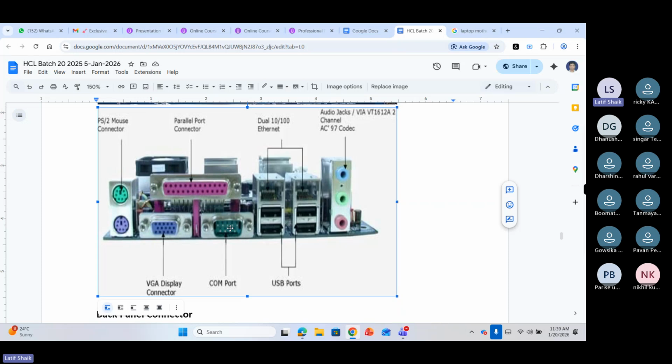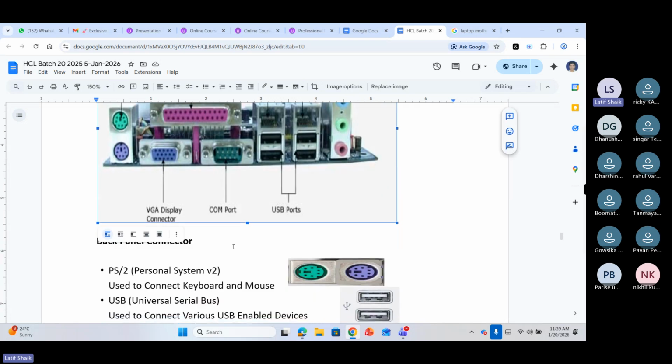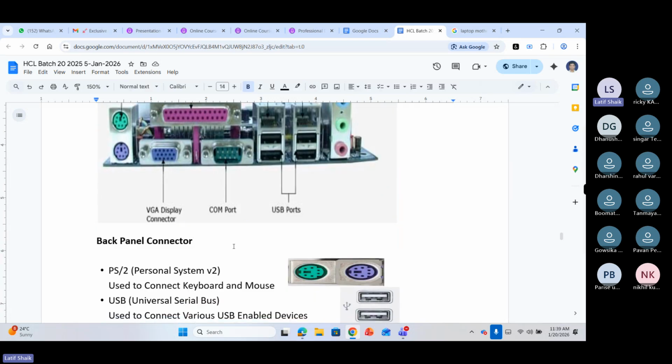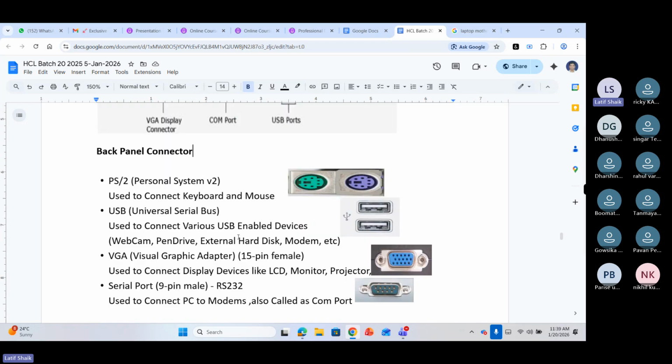And there are 3 connectors in 3 different colors. One is for mic and speakers, and another one is line in. Line in is where you can connect, for example, a playing keyboard or guitar to your system.